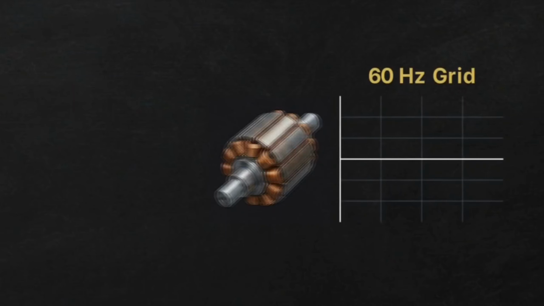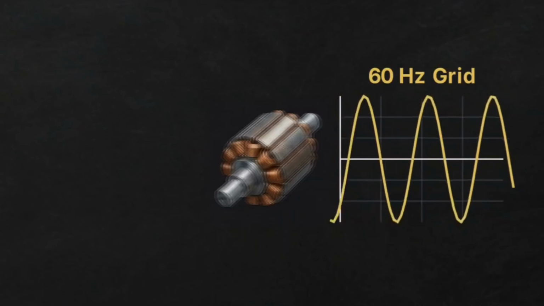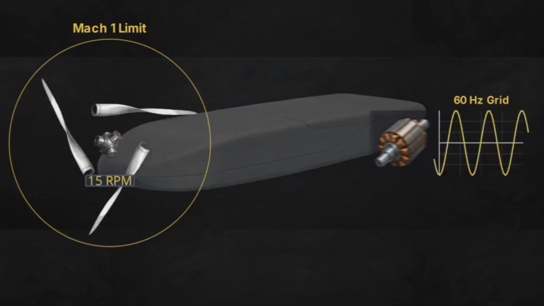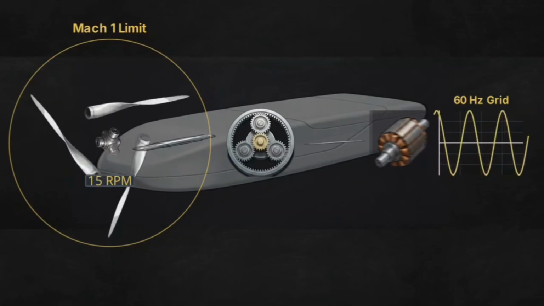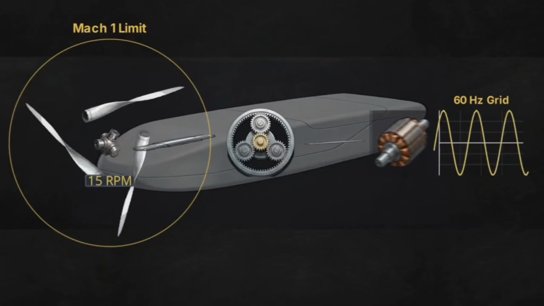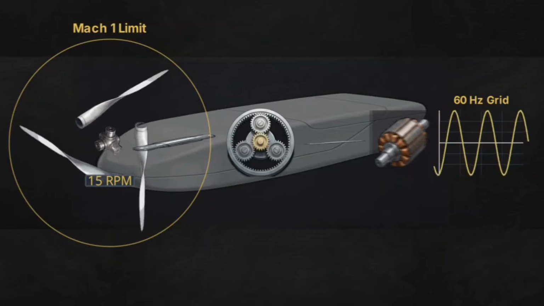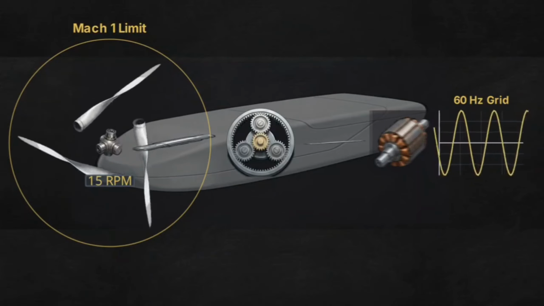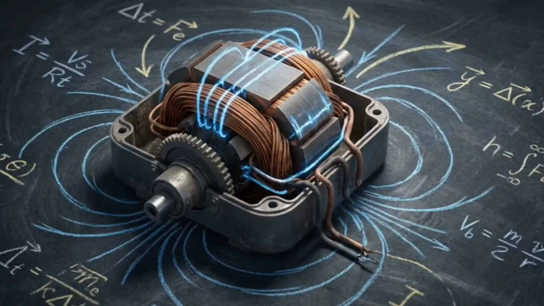Standard induction generators require extreme rotational speeds to output alternating current that syncs with standard 50 and 60 Hz electrical grids. The planetary gearbox serves as the heavy-duty translation mechanism, linking these incompatible speeds. A slow-turning input shaft drives planetary gears that mathematically multiply the rotation, outputting into a rapidly spinning high-speed shaft. The drivetrain's purpose is to sacrifice pure aerodynamic torque in exchange for intense rotational velocity, bridging the final gap between physical force and usable electrical power.